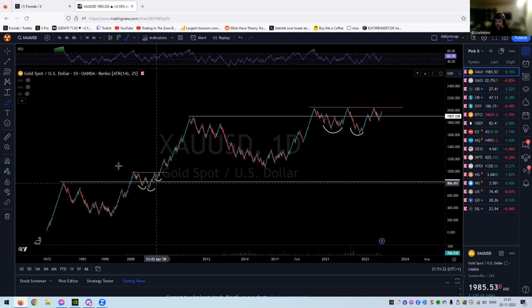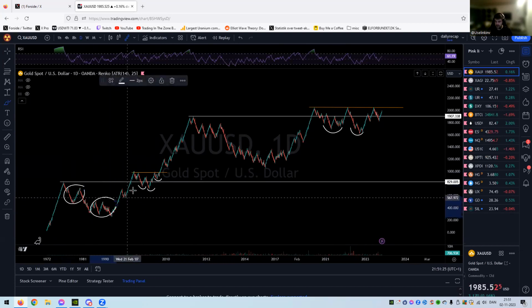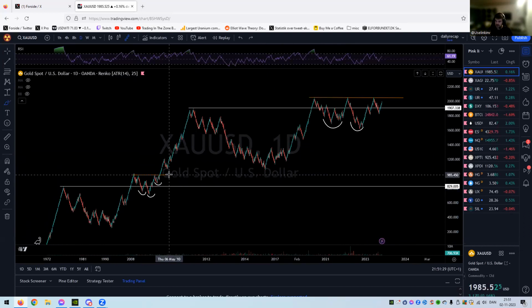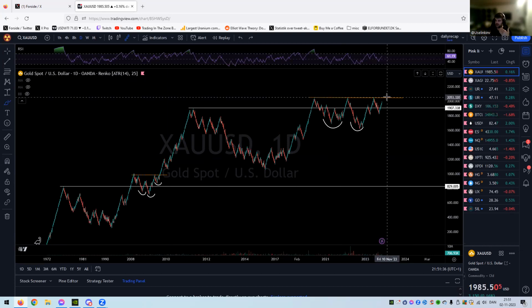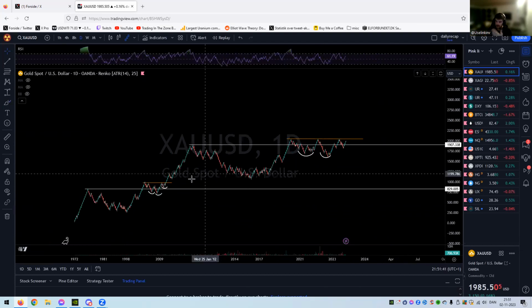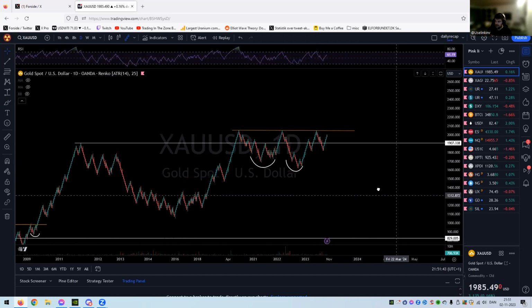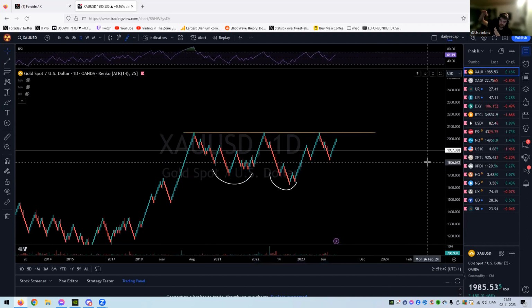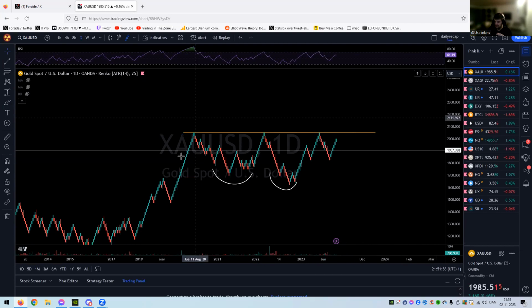So you have many fractals going at once. You have this 1, 2, 3 move here, which is this in my view. And now we are in the final stage. In this case, it was just a tad below, just hovering around the 1K level. And where are we now? We are just hovering at the 2K level, which means that this setup here, when and if we break this golden horizontal line here, should take us to somewhere around 3K. It can overshoot and so on, but roughly 3K should be the move for this setup here.